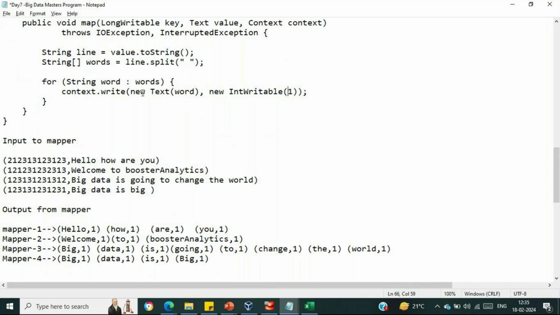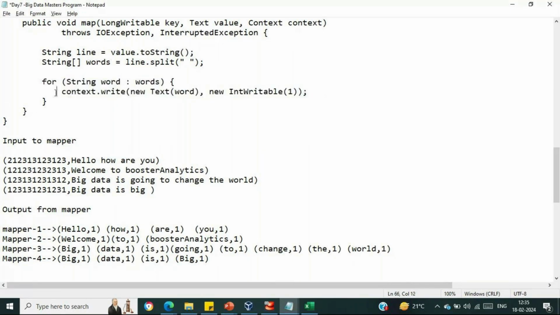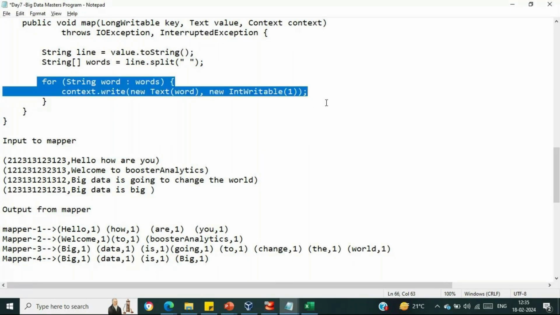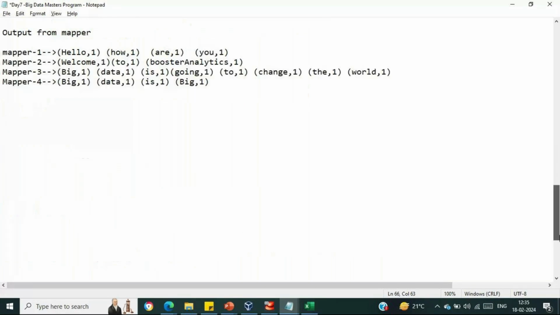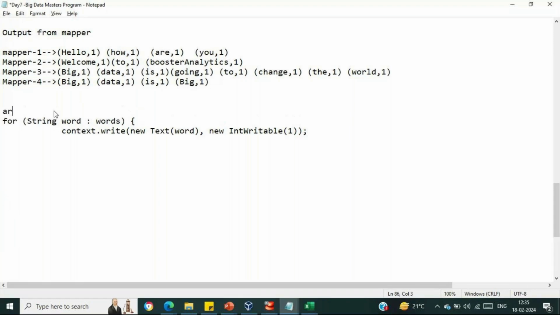So just have a look over here. I'm having word. Let me copy this particular step. What is happening over here? I'm having an array of words.